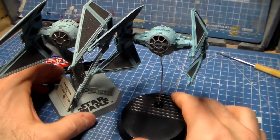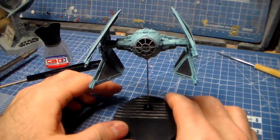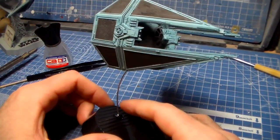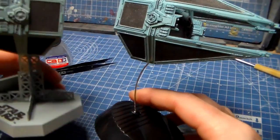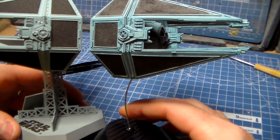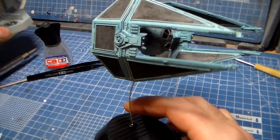Neat stuff, guys. Alright, so easy construction on this. It's pretty decent detail. I mean, it's not... I don't know. What do you think? I think it's pretty good. So, yeah, cool stuff, guys.